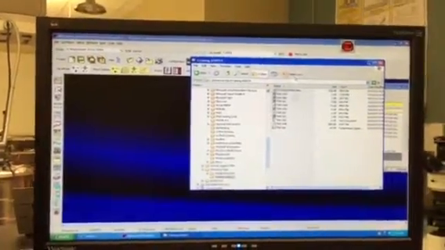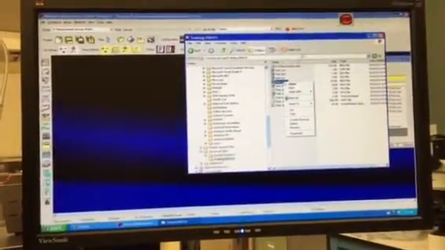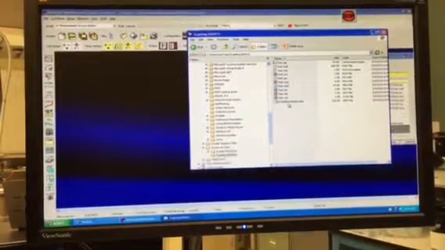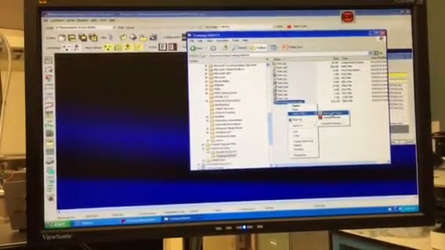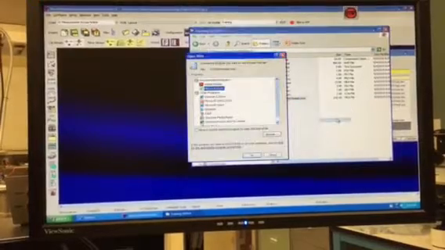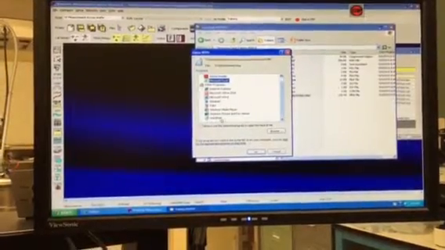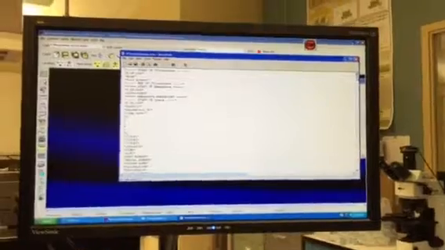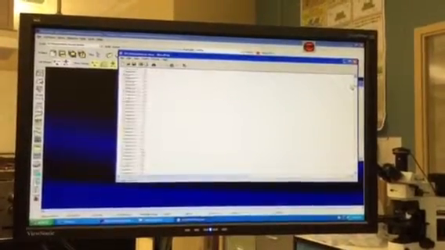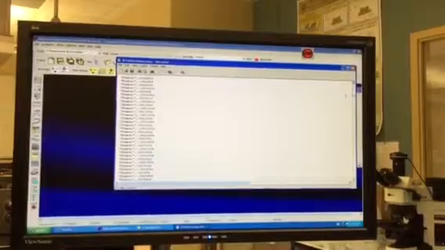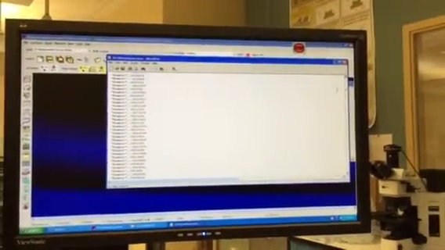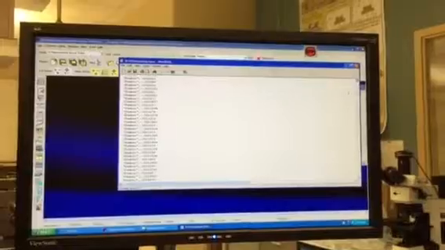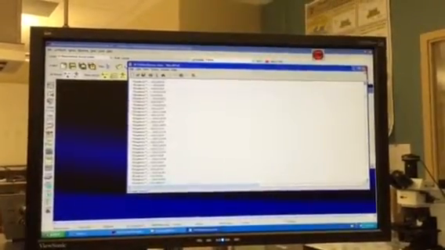I have one customer who likes to take the MEA file, and she knows the structure of the MEA file, and she likes to go into it with MATLAB and parse it all out and do things with it. The trouble with that is that different revisions change the MEA file format, and you'd have to know that, and I don't publish it. So once again, the MEA file isn't the place you go to get your data. The MEA file is for Waveview to store the data. Okay? So that's an important distinction to remember.